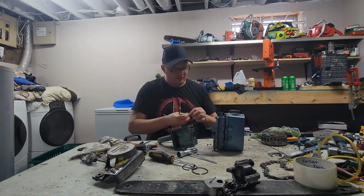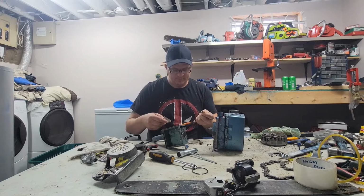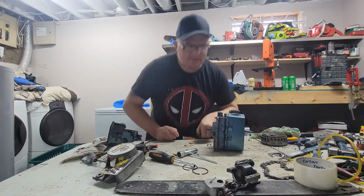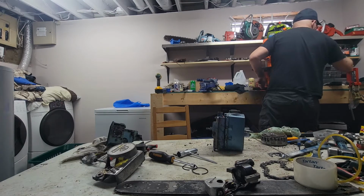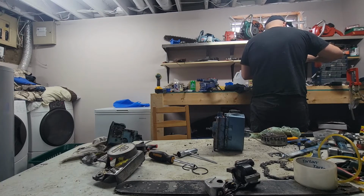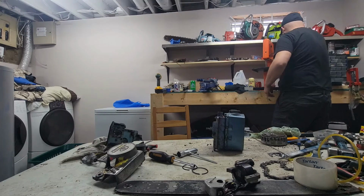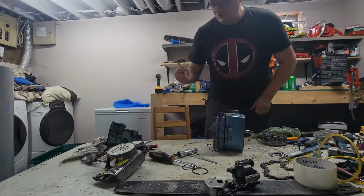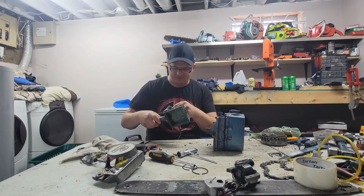Because I don't have copper lines I want to spare for this, I'm actually going to run some rubber lines, like some fuel line, for the oiler. It'll work, it's not going to work great. That's not the right fitting either. Goddang it. This one should work. There we go.